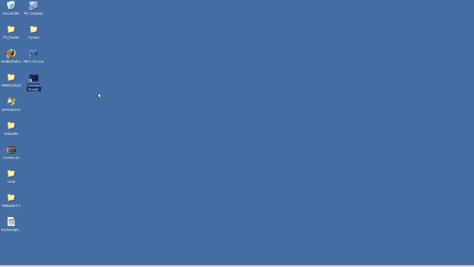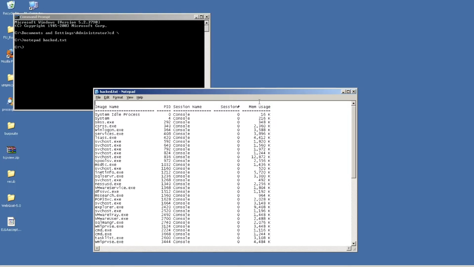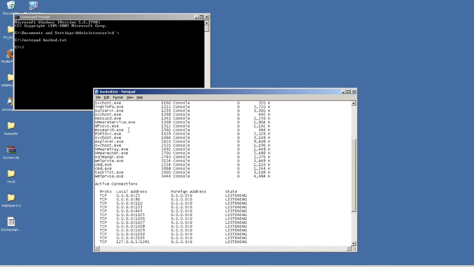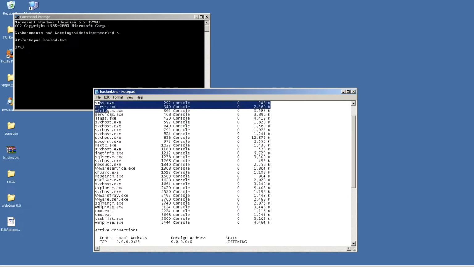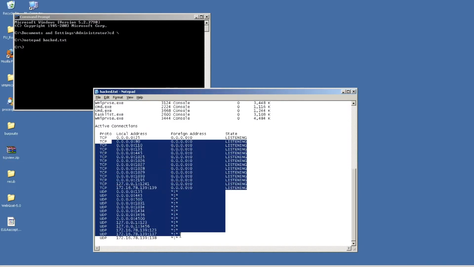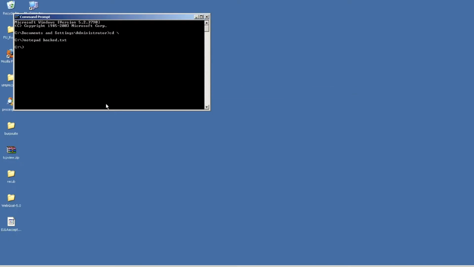We copied that file over, took a list of what was running, and just to show you what that file looks like, it's just a little file that shows us running processes and connections. Now notice, here's a list of all the running processes and they're all legitimate Windows processes. Nothing looks out of whack there. Here are the connections. There are no weird connections. There are actually no connections, just listening ports. They all look legit. So nothing to see there on this jump box.